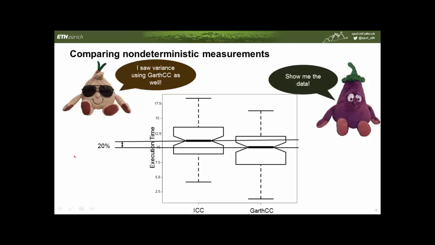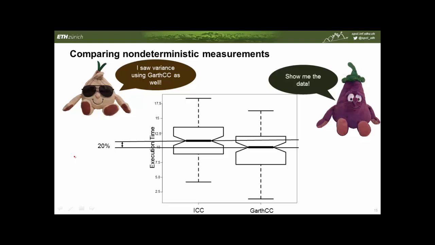So what we do, we show all the data, not just the one value. Before we showed simply this, and of course there's a 20% difference between the two. But we couldn't actually see all the other measurements, right? So this is a so-called box plot, and many of you may know it, and let me just quickly summarize it. This is the median of the box plot, like the middle value.